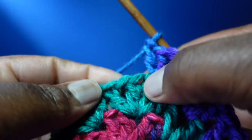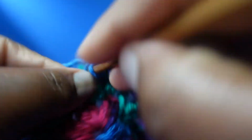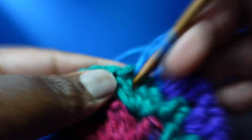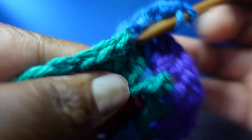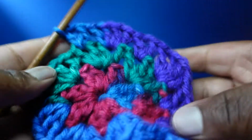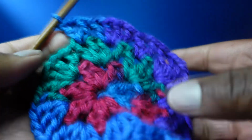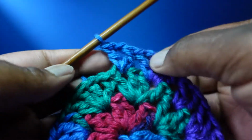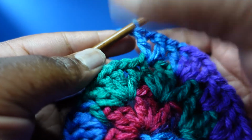Remember, this is not the V-stitch. That chain 1 will tell you that this is. So yarn over, enter, yarn over, pull through to the front, yarn over, go through 2, yarn over, go through 2, chain 1, yarn over, go to the chain 1 space, yarn over, pull through to the front, yarn over, go through 2, yarn over, go through 2. Okay? So you're going to continue alternating between 2 V-stitches and 1 V-stitch until you get all the way back around. 2, 1, 2, 1, 2, 1, 2.